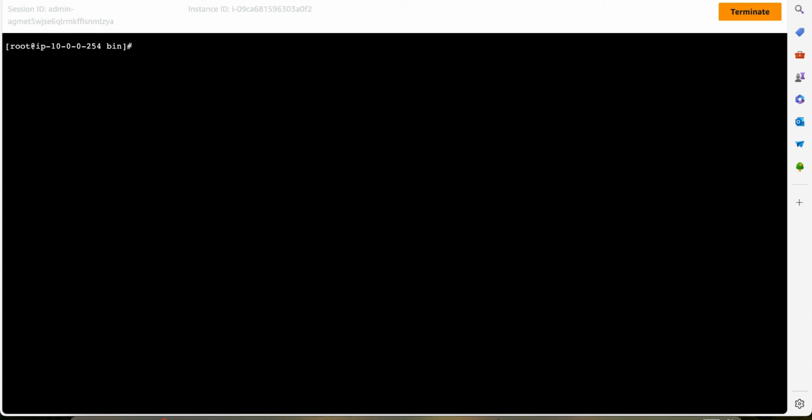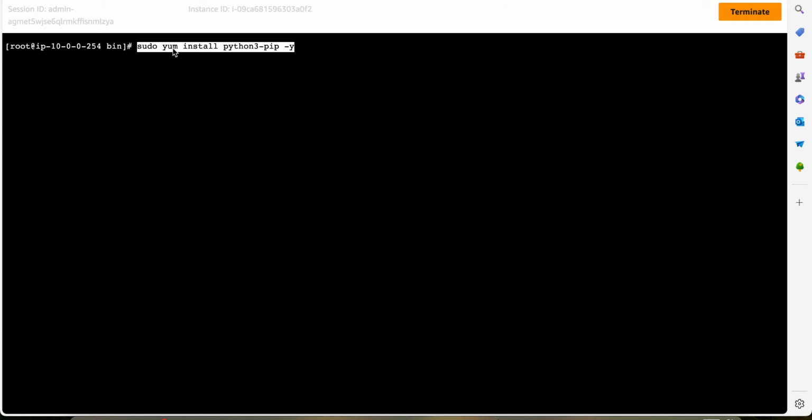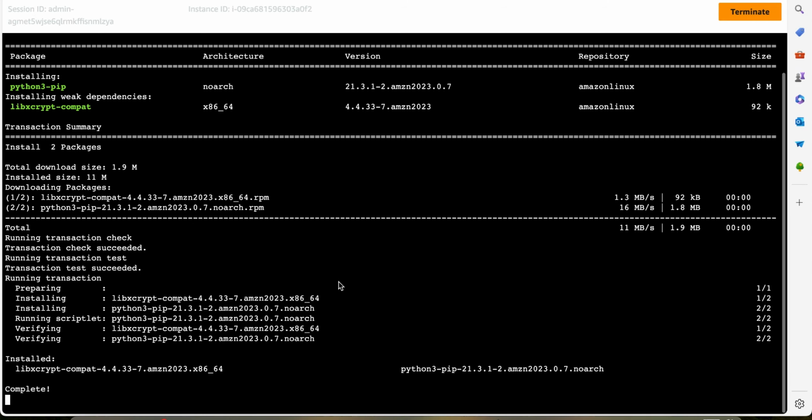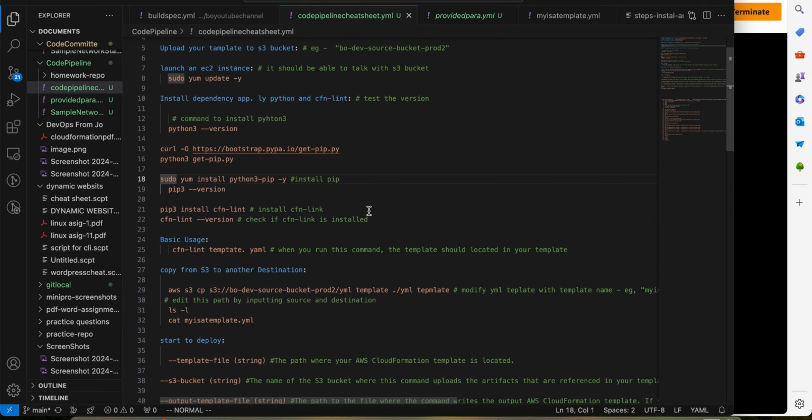Once I clear it off, I'm gonna go back again to my cheat sheet, and on my cheat sheet again, what it needs me to do is, since I've already done that, I can install python3-pip. All right, so with that, let me get this from here. Now I'm just gonna go to the server, and I try to do it, and I'm already in the root, and here it's gonna install pip. And when it installs pip, I will be able to install cfn-lint. So here, Control L will clear everything for me immediately. And again, I'm going back to my cheat sheet, and this is already done.